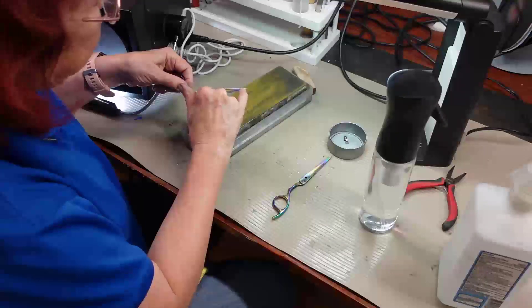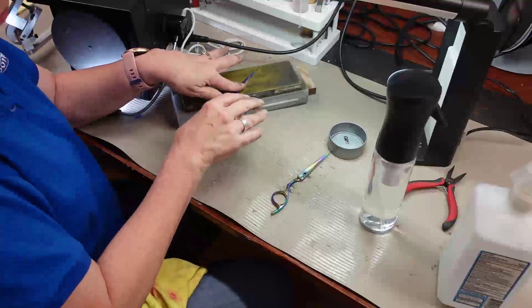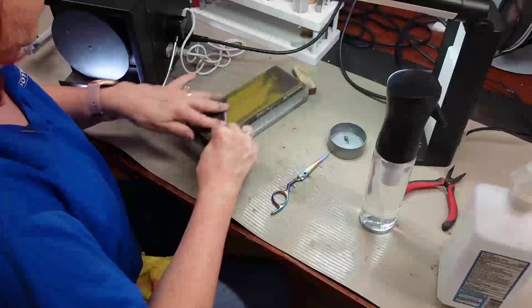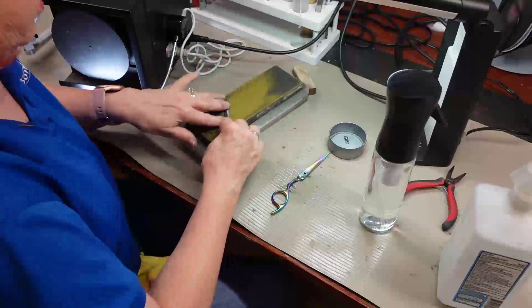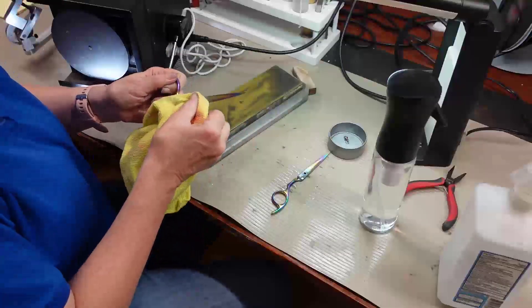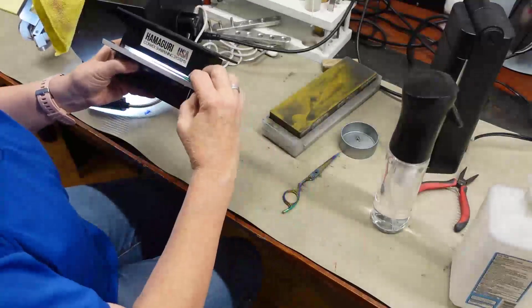I'm not getting a ride line at the tip on this one or that one. Now you might think if you're not getting the ride line on the tip you would push harder, but actually it's the opposite. When I push hard, especially if the shears are a little out of alignment — and I bet they are — I'm flattening them out. So maybe a little lighter pressure might get that tip. So many things seem counterintuitive.